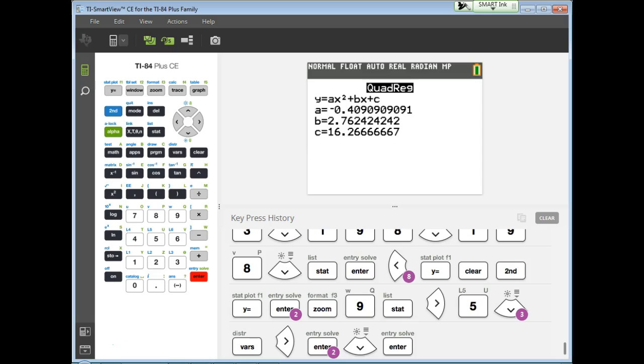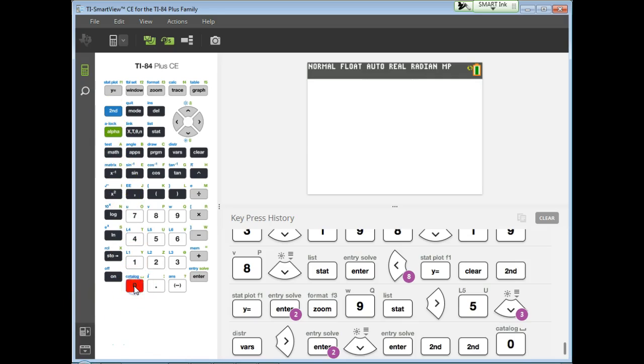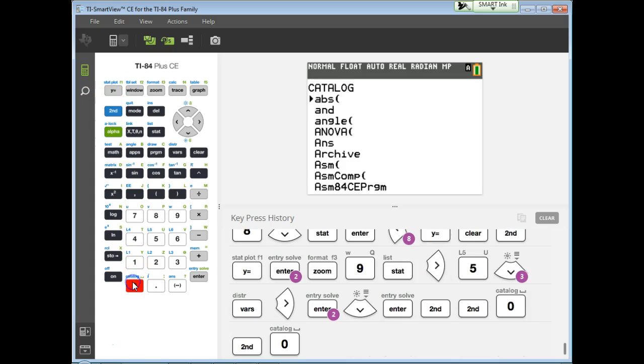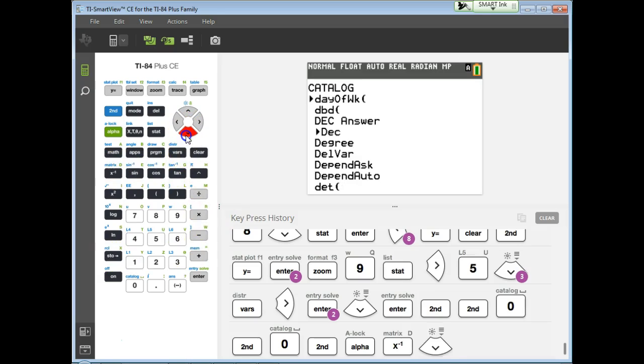Easiest way to go is go to the catalog. Very good. So catalog is right above 0. And then you can either scroll down forever to the D's, or you can do alpha lock and then get down to the D. Let's see where we are. And then diagnostics on. You're going to choose it and then hit enter again to actually go through.